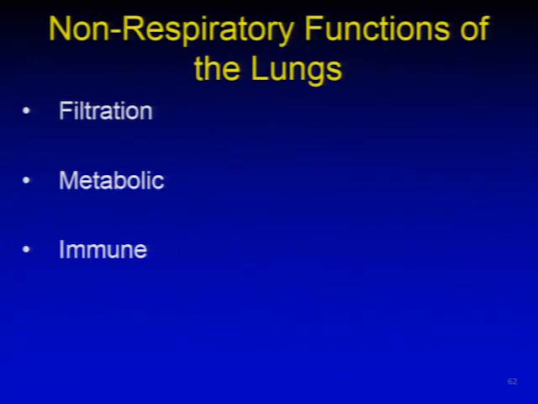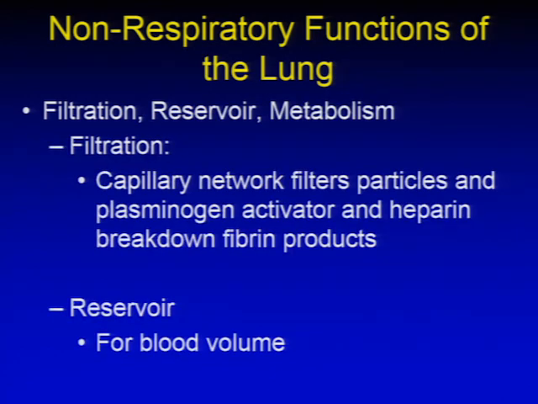Now, the lungs aren't only for gas exchange. They act as a very good filter, and they have metabolic as well as immune functions to them. The fine pulmonary capillary network filters particles, plasminogen activator, heparin, and breaks down fibrin products. It stops pulmonary emboli from becoming left-sided emboli and stroke. It is also a reservoir for blood with a significant capacitance.